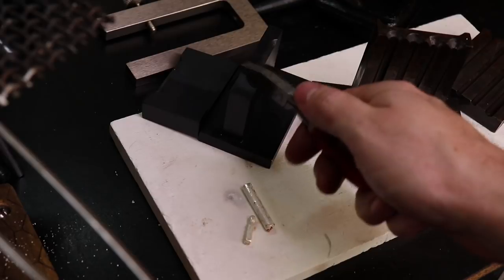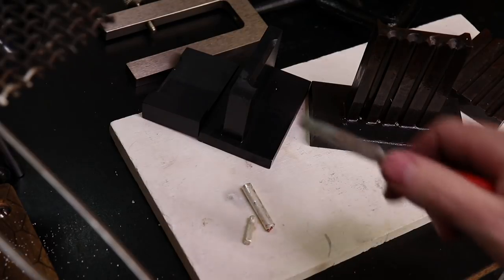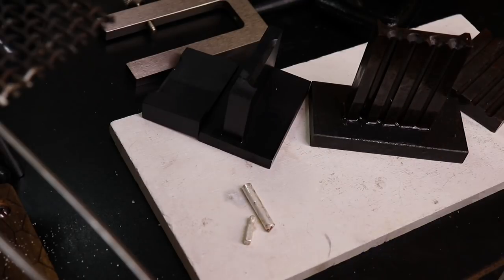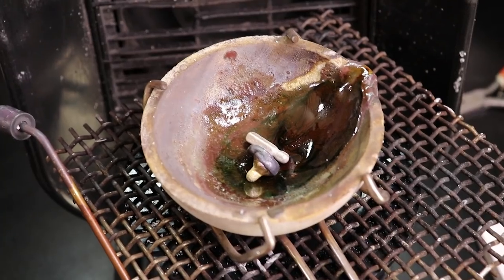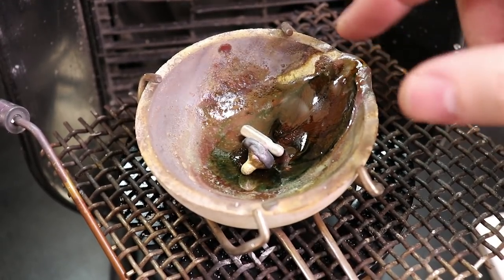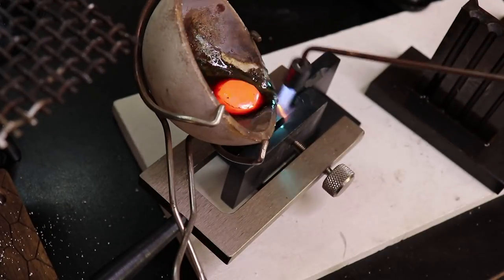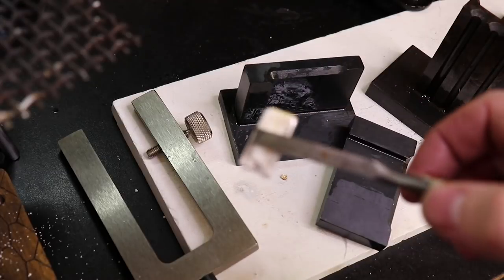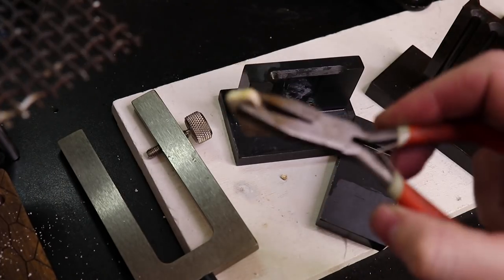So for sure, this other one would be way better for just flat ingots. So I can make sheet metal better with this, and this one, probably better for wire. But let's get these cleaned up and over to the roller mill. Actually, I'm going to remelt both of these two and then keep my other one and make this into the flat metal that's going to be the band. Alright, so that should be usable, hopefully. There we go. Little thick piece of silver that we're going to turn into sheet metal.